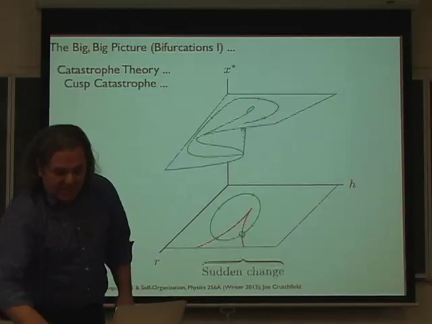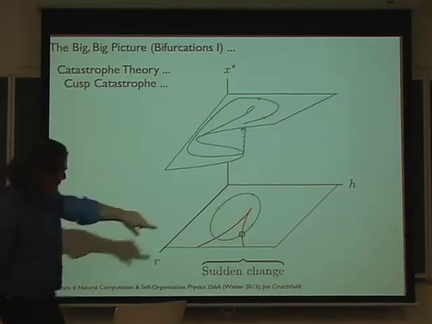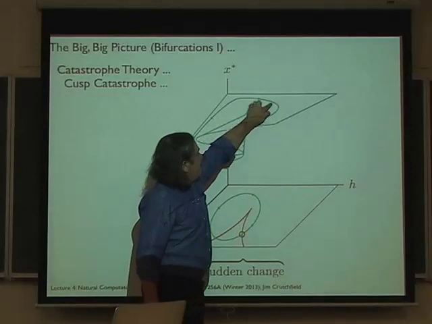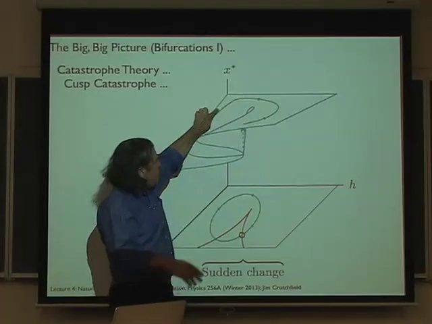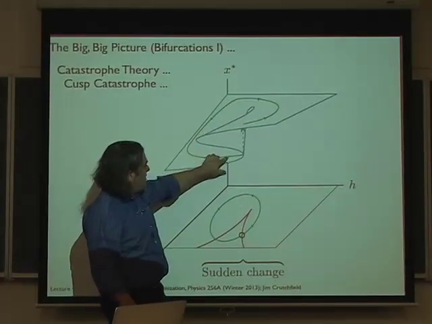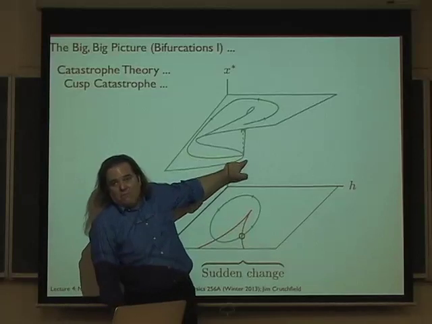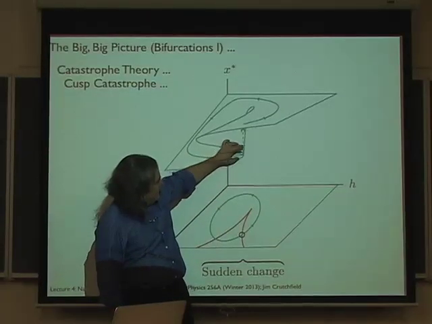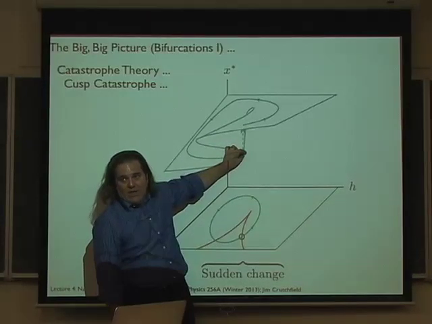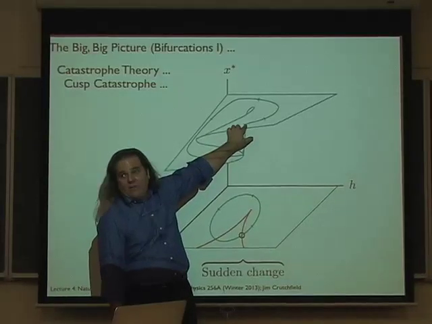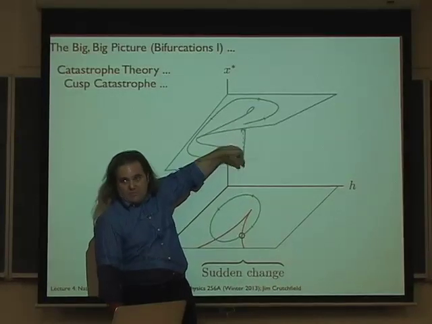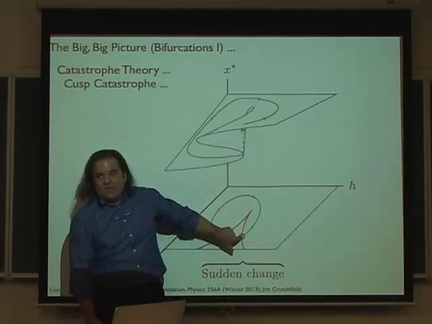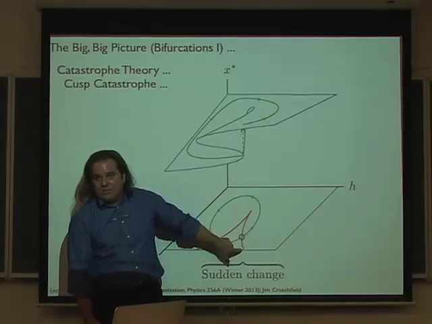Well, we can do the complementary experiment. I can go around counterclockwise. So I'm traveling up here on the surface again, the fixed point's just changing its position, that's fine, all proportional, until I come along the lower sheet here, and suddenly there's no place for me to go. Right? The unstable fixed point and stable fixed point sort of come and annihilate each other, and the only place I can go is back up to this upper sheet to the stable fixed point. Again, sort of macroscopic change in equilibrium. So that happens over here in this other branch of the bifurcation surface.